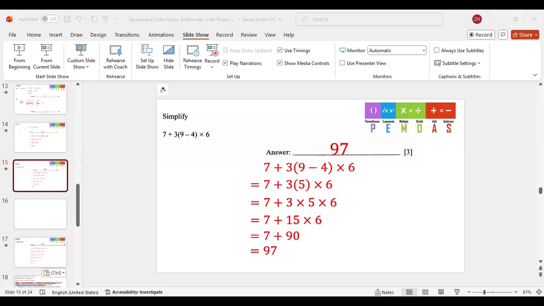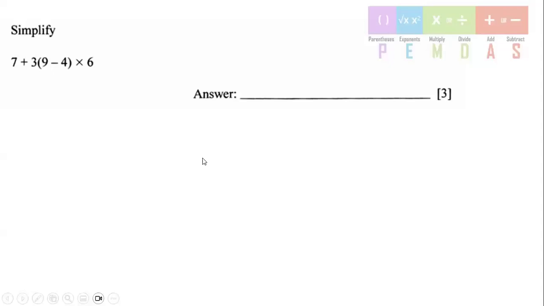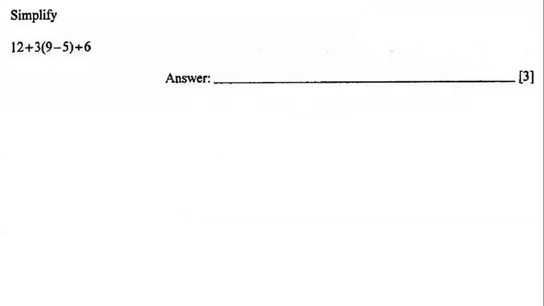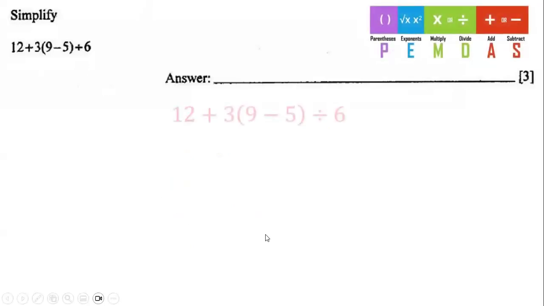All right, so for this one, let's go ahead and do this one. What I want you to do, by the way, this is a division sign. Let me make this very clear. This is a division sign. I want you to answer this, put your answer inside the chat, and the top 15, I will recognize.